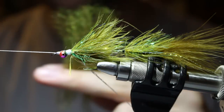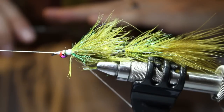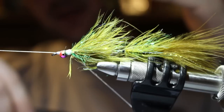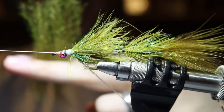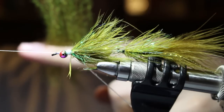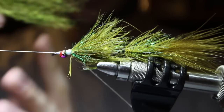So what I like to do is I have that full hank. It's at its full length, like 10 inches long. I'll cut that in half, so now I have two 5-inch sections. Put those together, cut that in half, and so I have one section. So it's a quarter the overall length of that strung fuzzy fiber, and it's all mashed together.